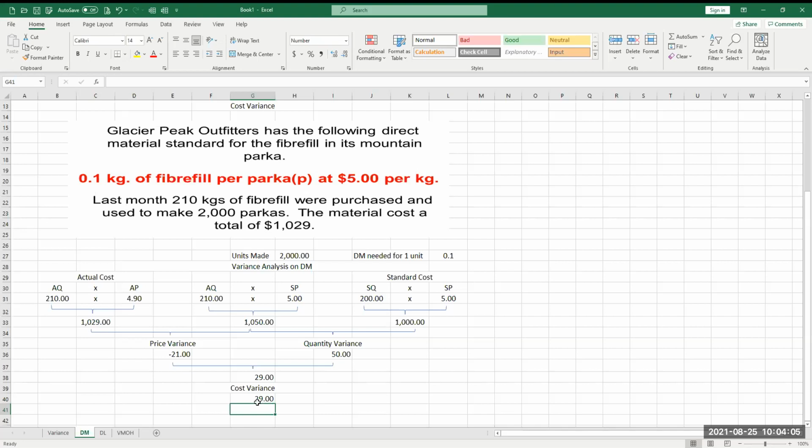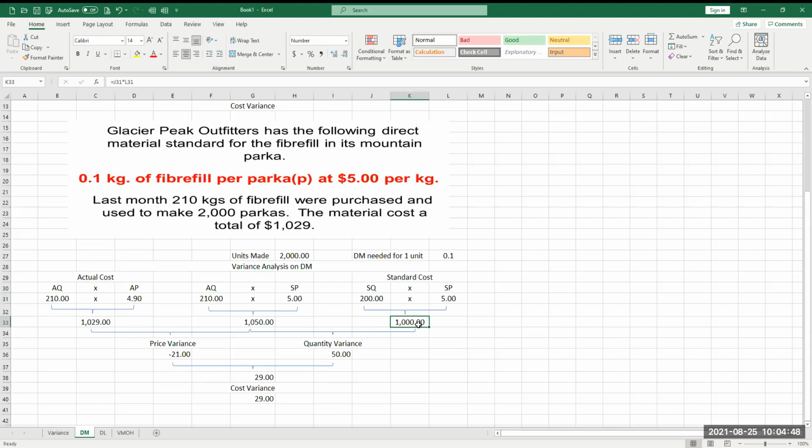Make sense? So now the question is, we have to do analysis, correct? So far we have only numbers. But let's do some thinking. Now, by my standards, when I prepared the budget, I expected, in order to make 2,000 units of this product, to use 2,000 kilograms of material. And by my standards, I'm supposed to pay $5 for that material. So I'm supposed to spend $1,000.